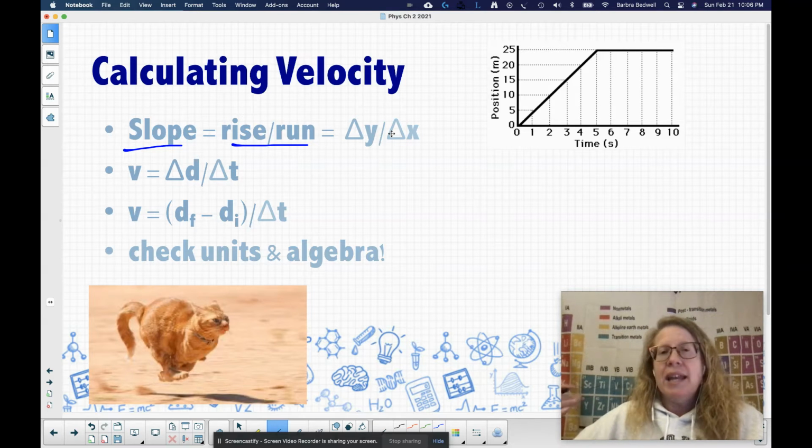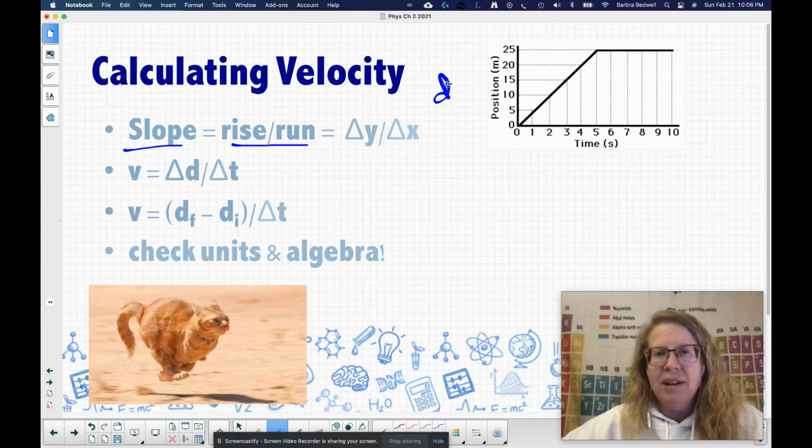So in a position time graph, there's a particular meaning to that. Position here is also known as distance or displacement. They're pretty similar in terms of what they're going to do, but we're going to do distance right here. And then this one is time. So this is in meters, and then this one is time over here.